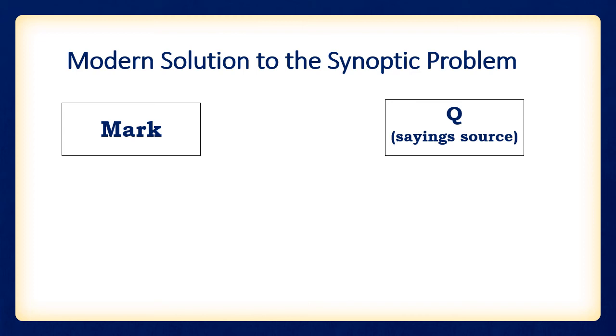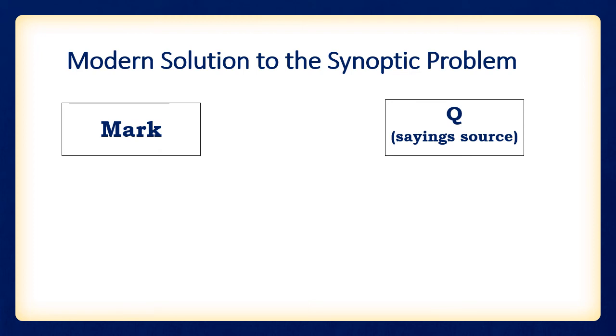And so scholars have come up with this, which is really a hypothetical source, a hypothetical document. We don't have a copy of this. We don't know for sure if it existed. And it's called the Q document. And students get a big kick out of that. Well, the Q document, is that because it was from Q Street in Omaha? No, it's because the Germans who did this, their word Quelle, which starts with a Q, means source. So it means the source document. They're not really trying to do anything.